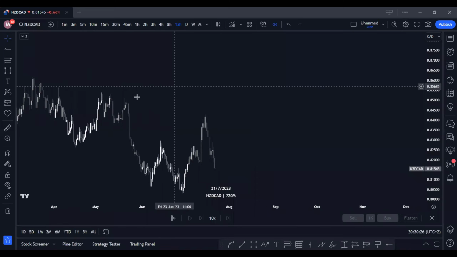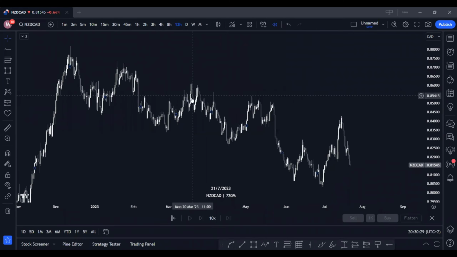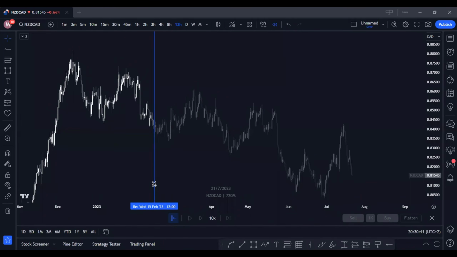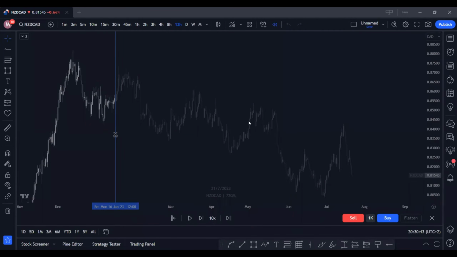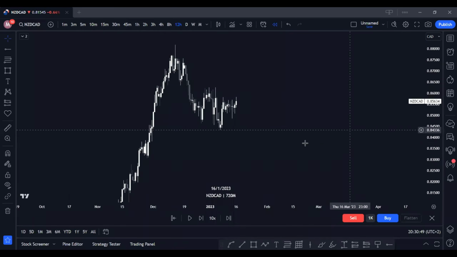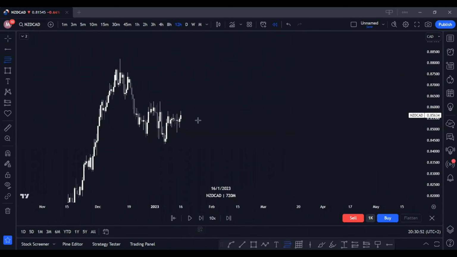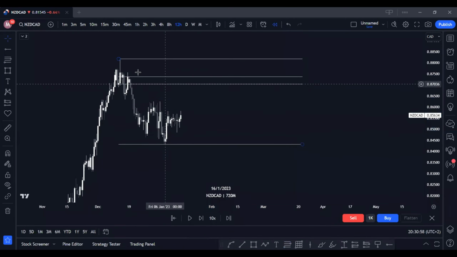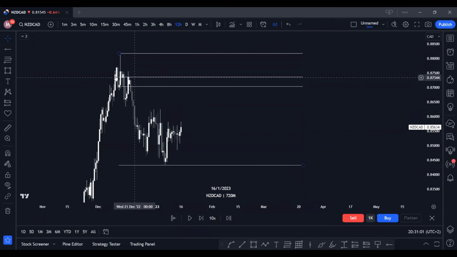Okay, so now NZD CAD has been moving bearishly, meaning that it's respecting our higher highs, our lower highs, and disrespecting our lower lows. And as you can see here, let me just replay price and show you guys what NZD CAD has been doing. Okay, so this is what we have. So you place your golden zone from your high to your low, and mark off your golden zone area.